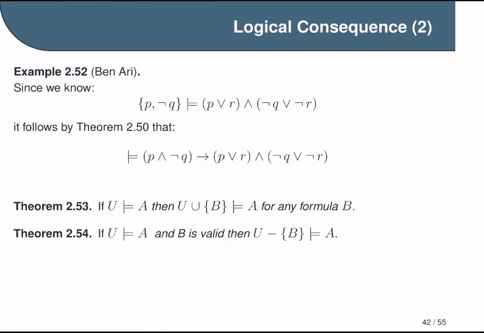However, what the next theorem tells you is that in the special case where the formula that we've removed from U happens to be a valid formula, then in that case, A is also definitely still going to be a logical consequence of the remaining set of formulas. The reason for that is a valid formula is satisfied by every interpretation. So we know it was not adding any constraints as to which interpretations satisfy U. And therefore, removing it does not introduce the possibility that we've added some additional interpretation that now satisfies U that we would have to check and see, you know, does this satisfy A or not? In other words, when you remove a valid formula from U, the interpretations that satisfy U won't change at all, and therefore, A will still be a logical consequence of the set that remains.